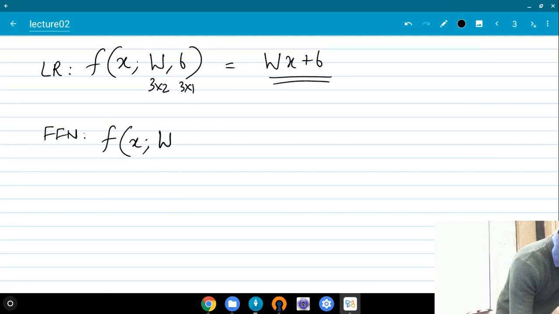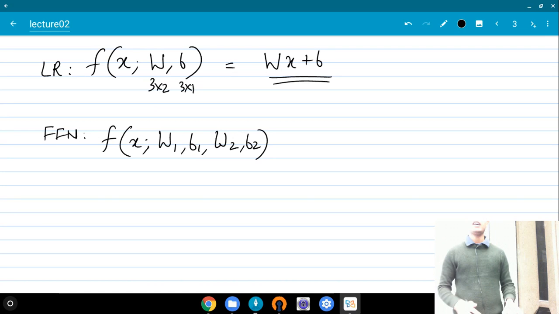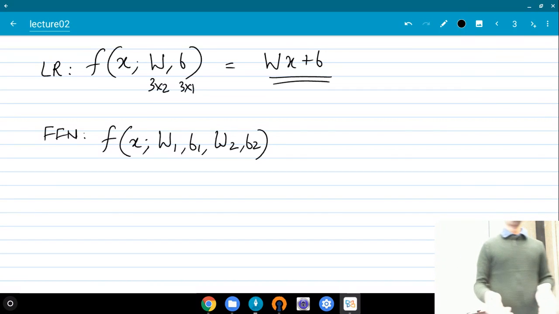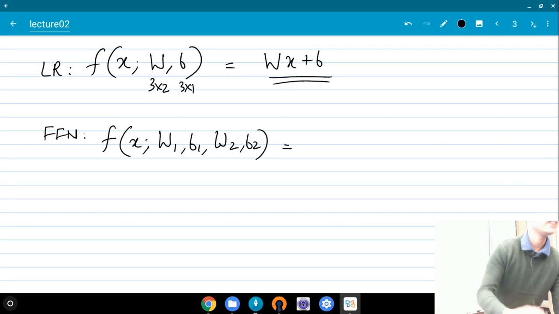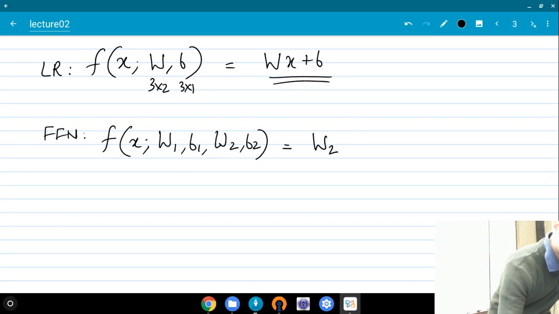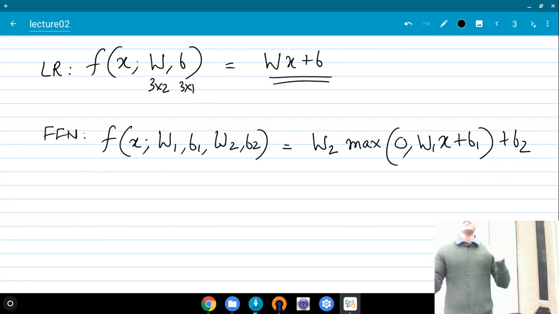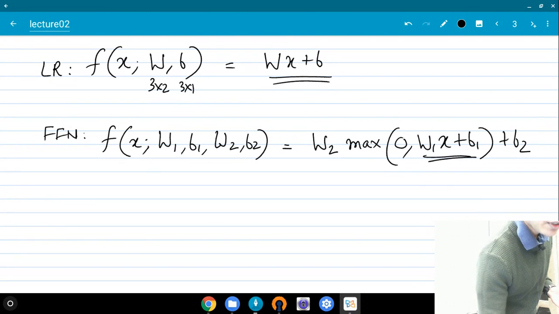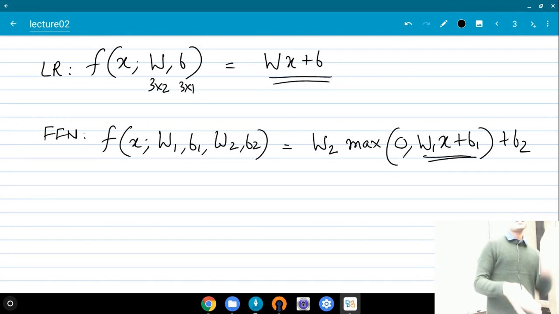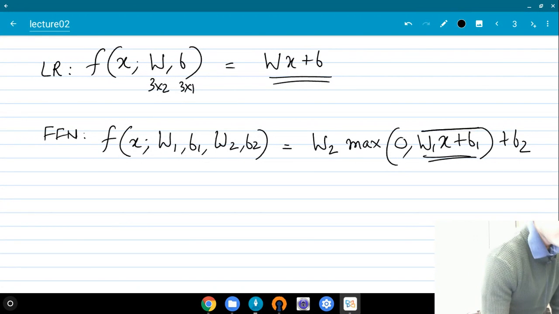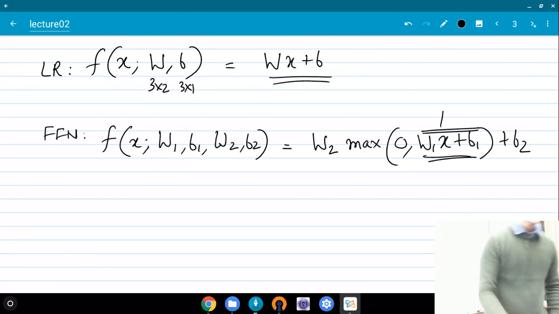Instead, a feed-forward network, for example with one hidden layer, would have W1, B1, W2, B2. This is the smallest example where I'll now have 2 matrices. I'm just going to index them as W subscript 1, W subscript 2. I'm going to choose a particular function, and we'll discuss in more detail why that function. The function is going to be W2 times max of 0, W1 times X plus B1, plus B2. So what is happening? If you think in terms of a computational graph, this is the same as before. I'm just doing Wx plus B. I get a bunch of numbers, and there's a terminology I will just introduce right now. Those are called activations.